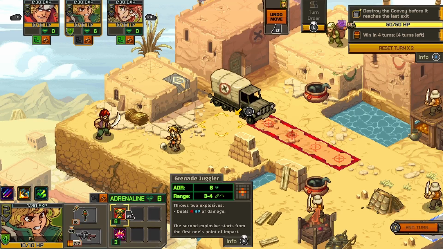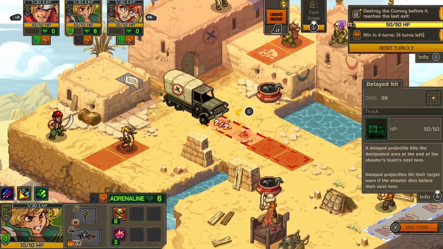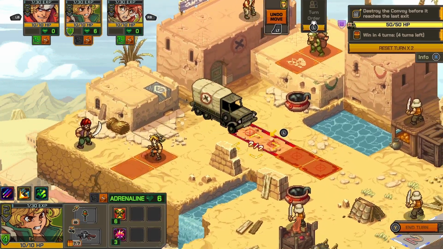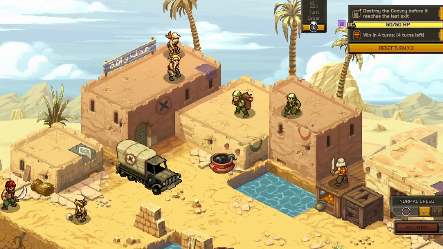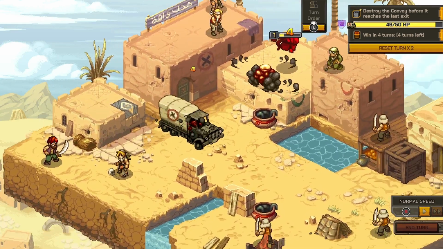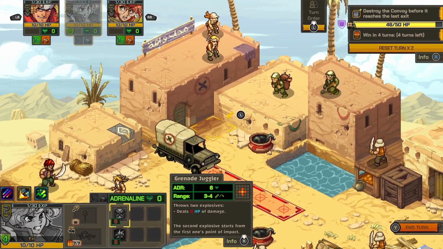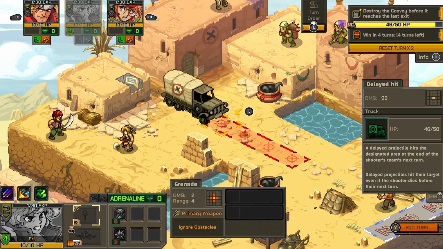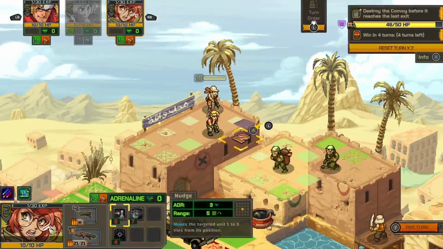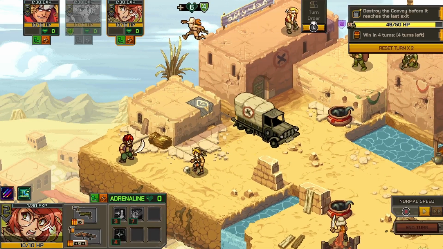No cover. If the target dies, she gains a bonus action. Let's go ahead and use 6 adrenaline for that. I like that idea a lot. 4 points of damage right off the bat. That does use up my action for this turn, but I don't think that's the waste of an action that it could possibly have been.